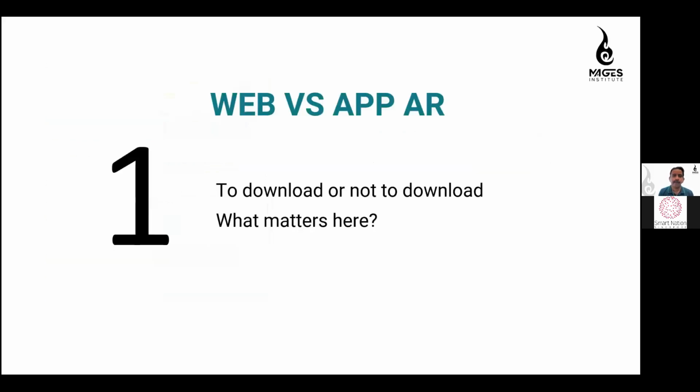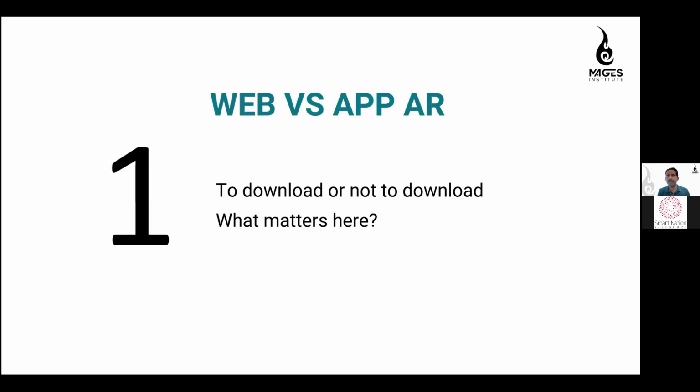First, the almost most important thing when you are getting into this AR: ask a business user. You're not designing or developing for yourself, you're designing for your customer. You ask whether you want the customer to download or not to download. It's a very important thing, it matters a lot. If you're setting a KPI, say you want 10,000 downloads, that's one way of making sure you're hitting the target.